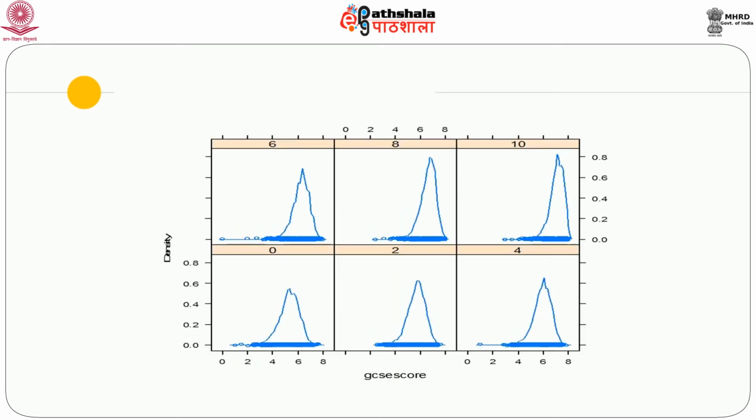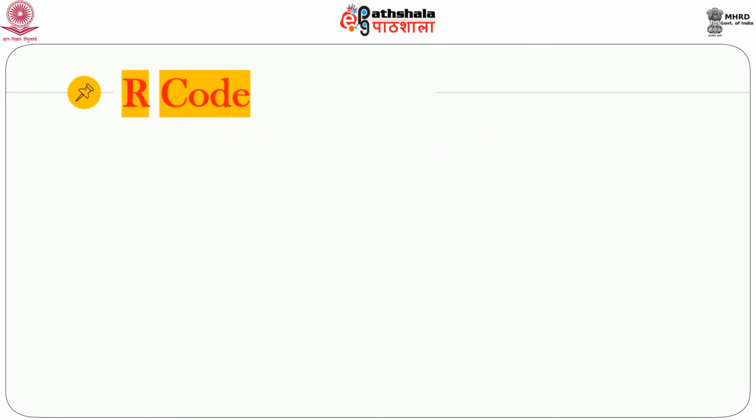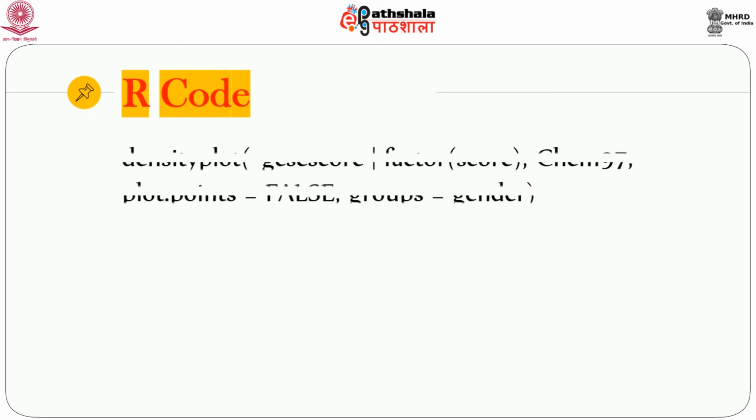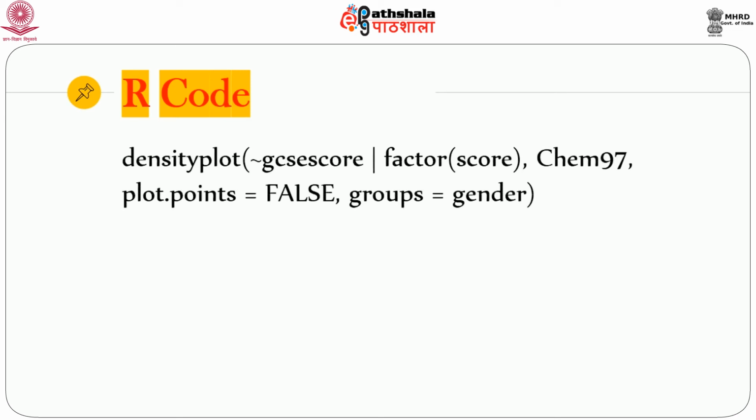You can do many more things using the density plot function. Look at the R code here. It is primarily a grouped density plot. By this, what we mean is, here we have specified groups equal to gender. So here what the function does is, it makes two different plots based on the two genders for each of the 6 scores. We can do this grouping based on any other grouping variables as well, as we can understand. So look at the output that we are getting here. By default, 2 different colors are used to differentiate between the 2 groups.